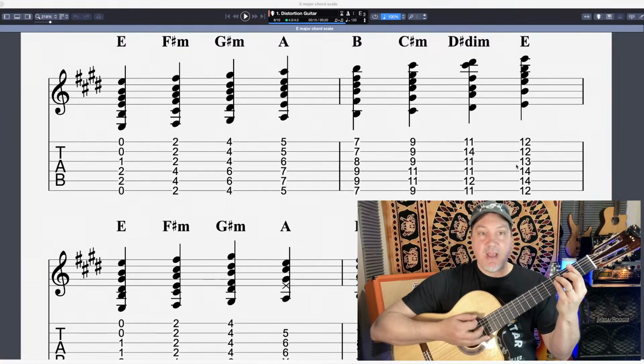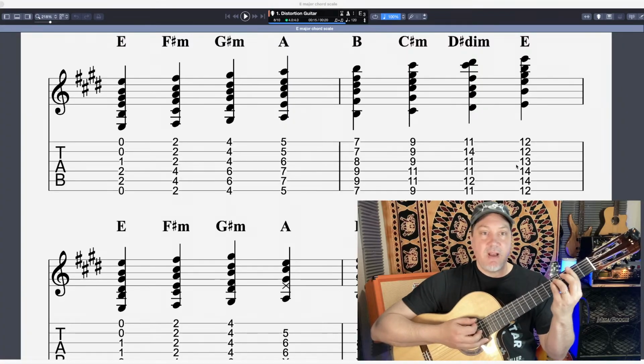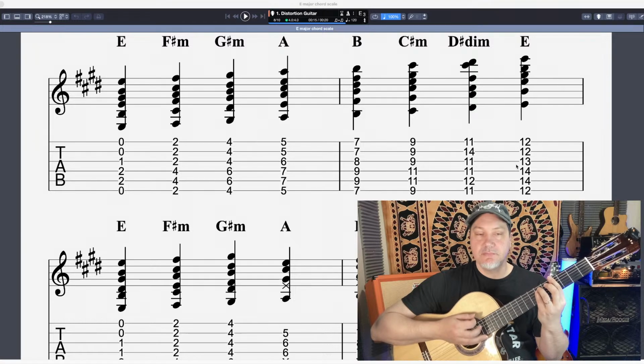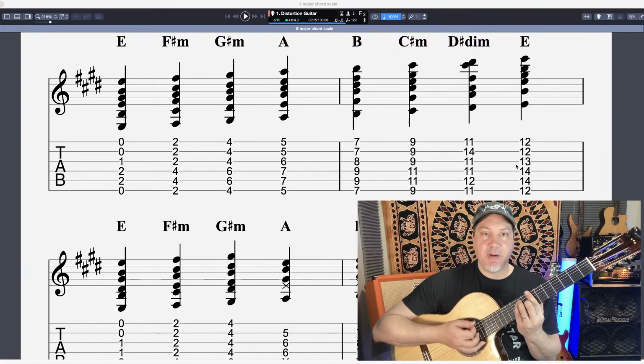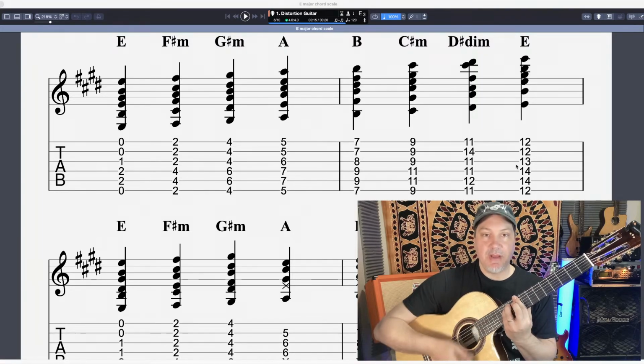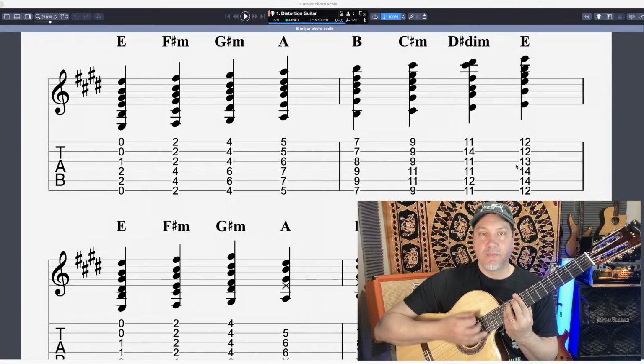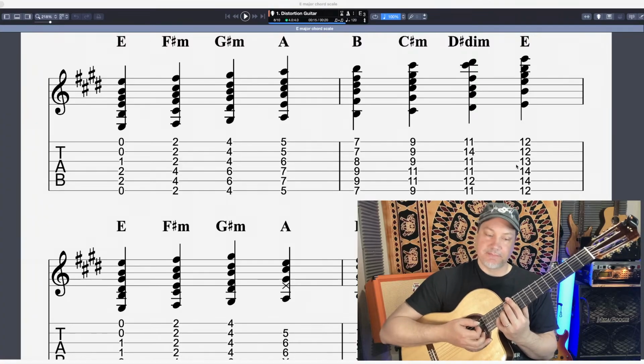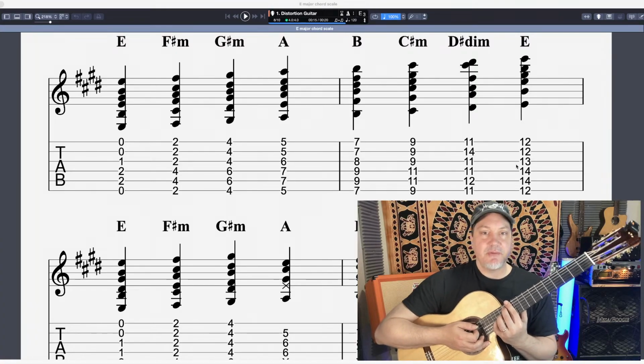Okay, we did F sharp minor, bar chord, fret 2. Move on. Then the next one, G sharp minor, bar chord on 4. Okay, and then we're on A, bar chord on 5. Then we're on B, which is bar chord on 7. Then we're on C sharp minor, bar chord on 9. These have all been kind of classic shapes that you might have seen before. Okay, but then this D sharp diminished one is sort of a non-traditional one, but I threw it in anyways.